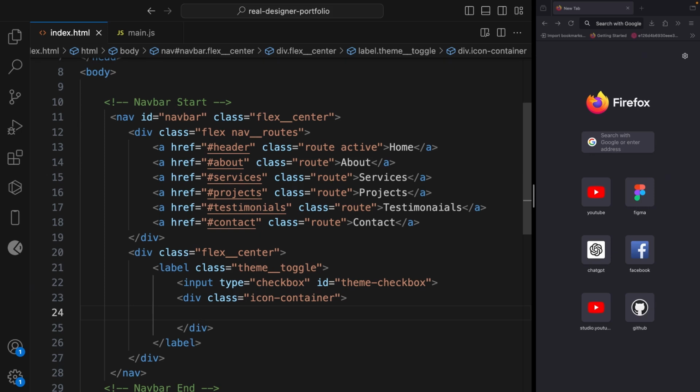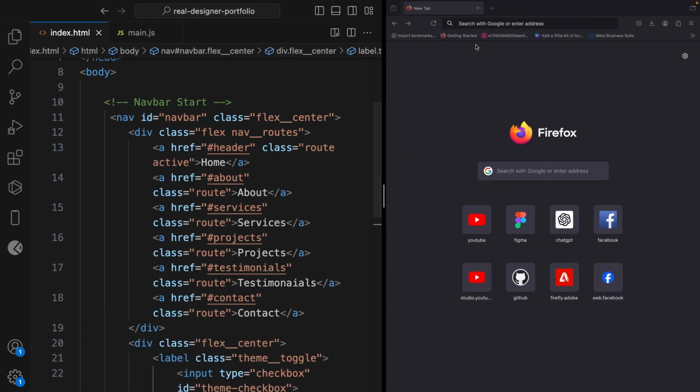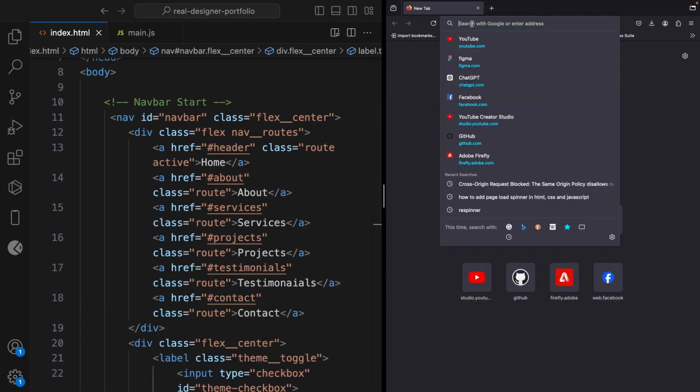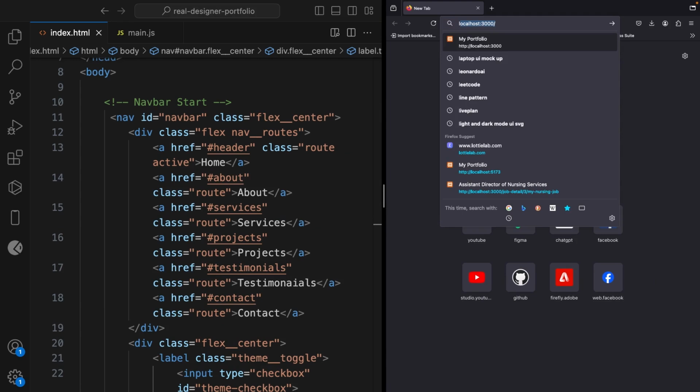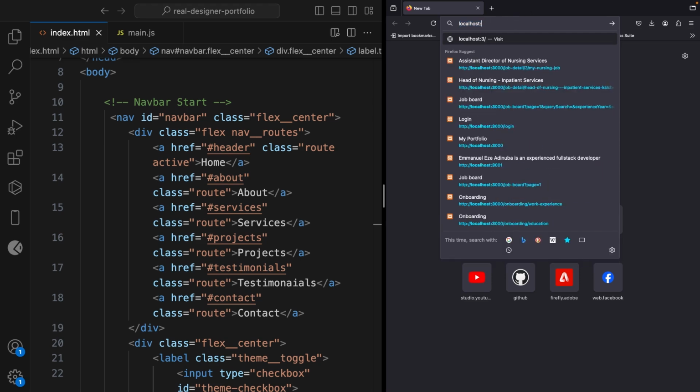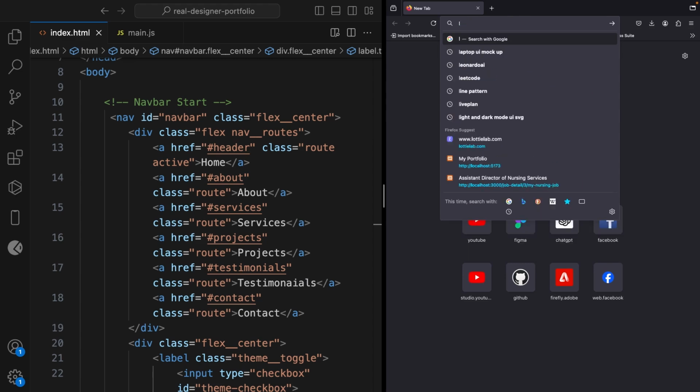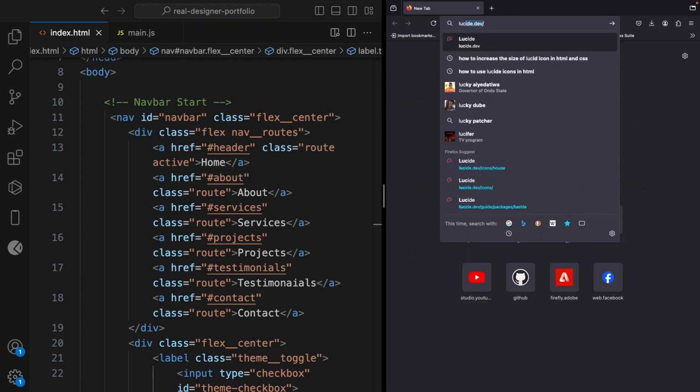So we're going to be using an icon library in this project, and the name of the icon library we're going to be using is called Lucide. That's what we're going to be using. So let's come to the browser here, and let's go to lucide.dev.